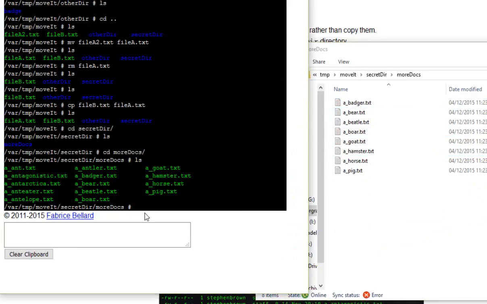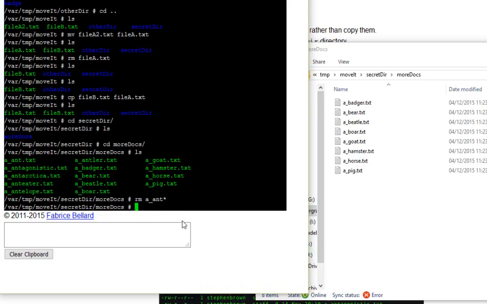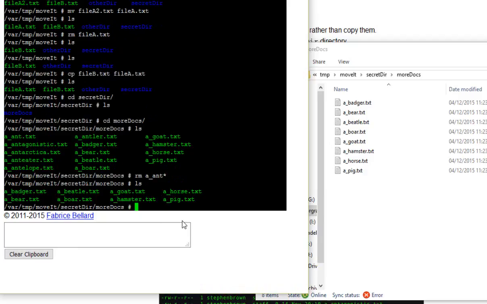Let's do that on the command line. So rm, remove, and then I want to delete everything that's got a underscore ant and then anything. So if the file name's got anything after that, so that's what the asterisk represents. Hold down shift, tap 8. So I want to remove anything that's got a underscore ant and then anything else stuck on the end of it. And enter. Let's do another list, see what that did. So you will see that ant, antagonistic, Antarctica, antelope and antler have all disappeared and the other ones are left behind.